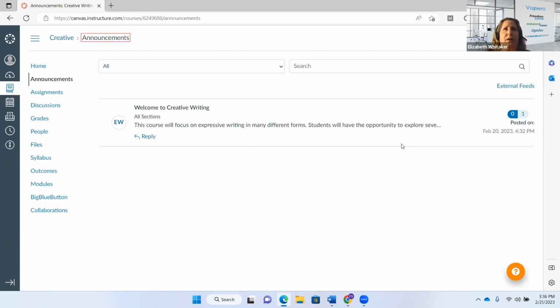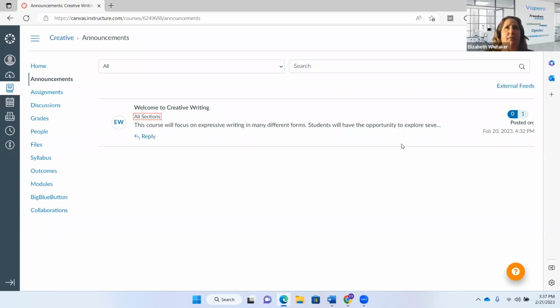All right, so I'm going to go back to the top of this page. Announcements. And we're going to press H to get to the heading for announcements. Announcements heading level 1. And if I press H again. Announcements list heading level 2. Now we're to the announcements list. Let's down arrow. Elizabeth Whitaker graphic. Visited heading level 3 link. Welcome to creative writing. All right, so that's the first announcement, which is also a heading, by the way. And it said it's a heading and a link because it said visited link.